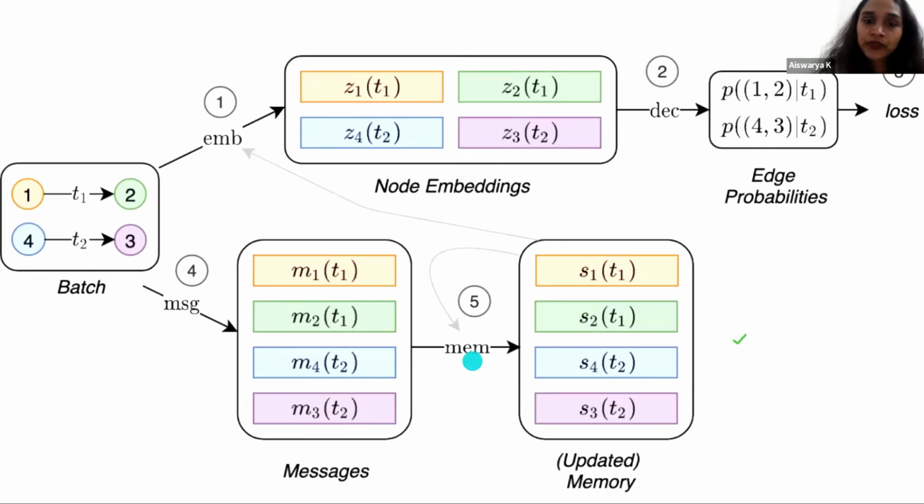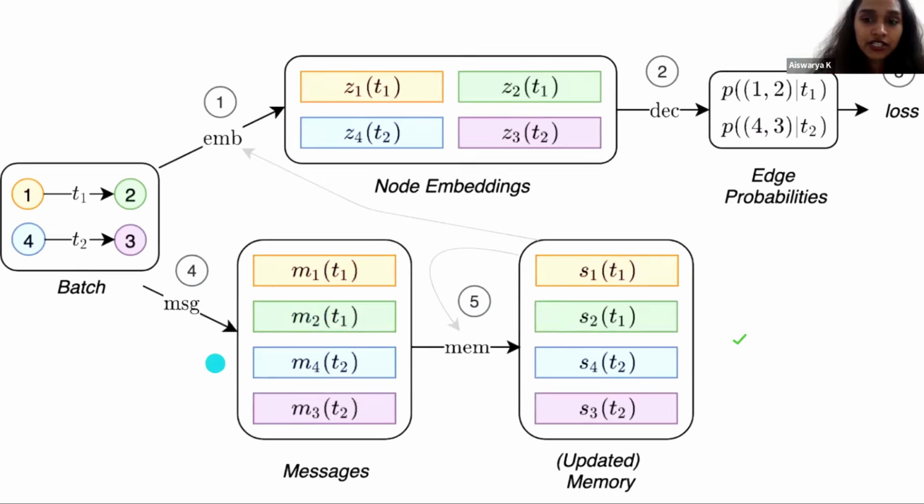And here we have the memory module. This memory module stores the history of all the interactions happening in this graph. Each user or node has a history of events, like a user can follow another user at a particular timestamp. That can be considered as one event. A user can enter the platform, a user can exit the platform. All these can be considered as different events in the graph. So this memory module stores the entire history of the nodes and the edges. At this particular timestamp, this user interacted with this item. An item can be a tweet or a post. The memory module stores all this information.